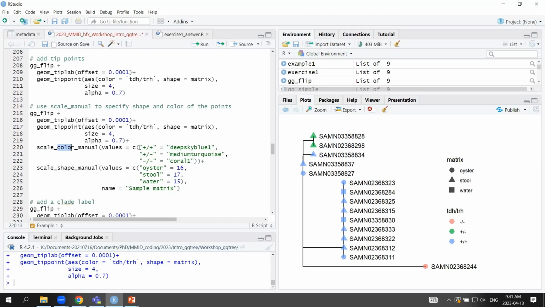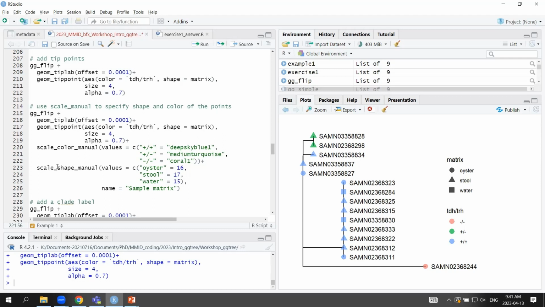For example, if I want the positive to be deep sky blue instead of the default blue that it is, or if I want a medium turquoise or a coral, these are all different color options. If you look up ggplot2 colors, they have loads of different colors by name, or you can use hex codes. You can even just try and type in pink, purple, usually something will come up.